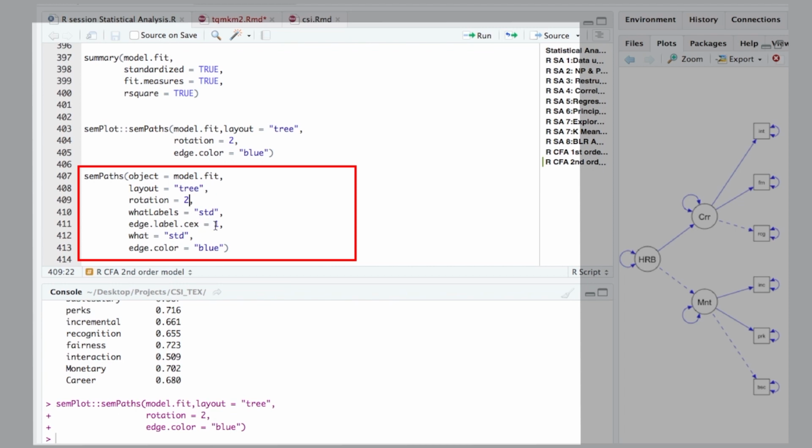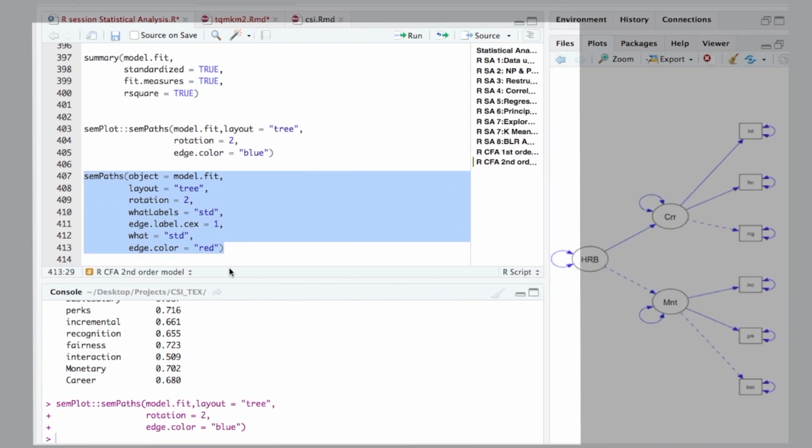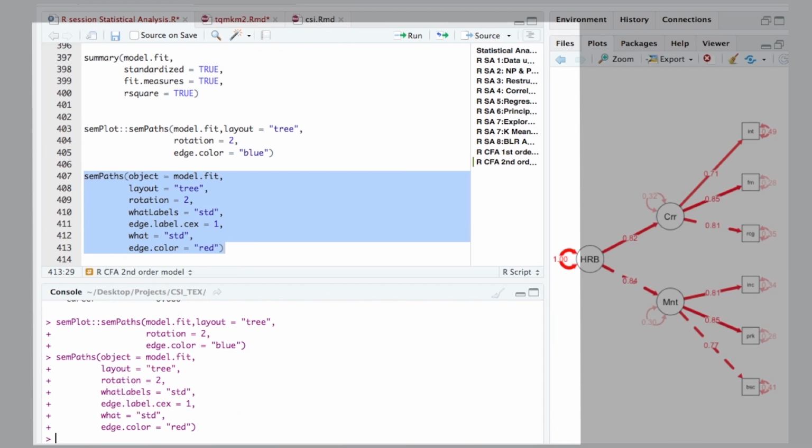To increase or decrease the font size, we use edge label size, and again we are making it the standardized score, and the color should be blue. If you want some other color, you can take red or orange, whatever it is. Select all together and run it. So this is how the output looks.